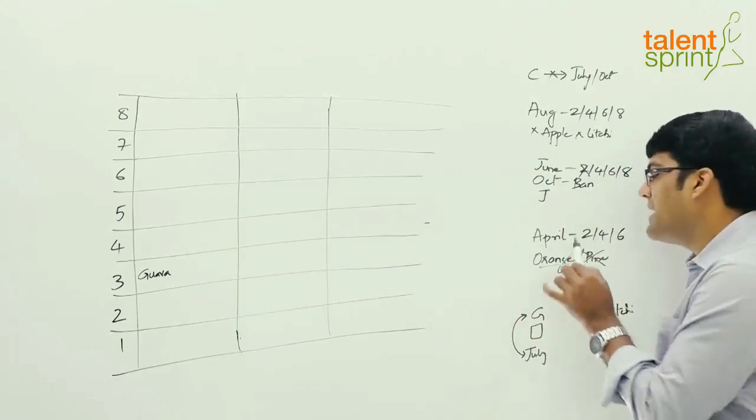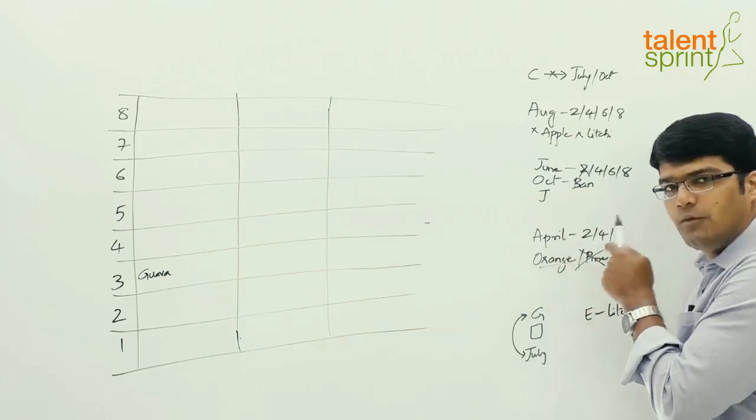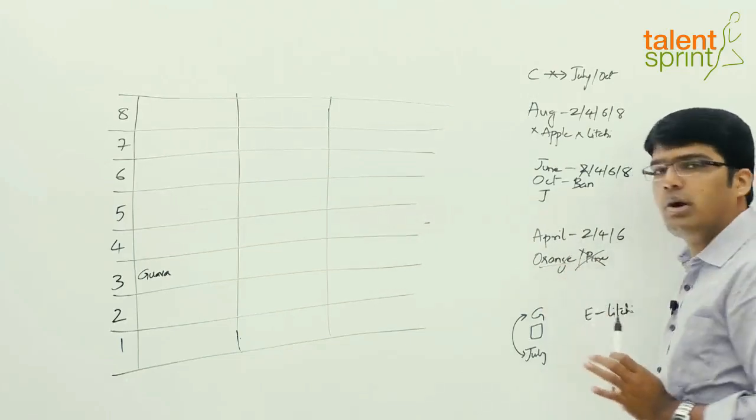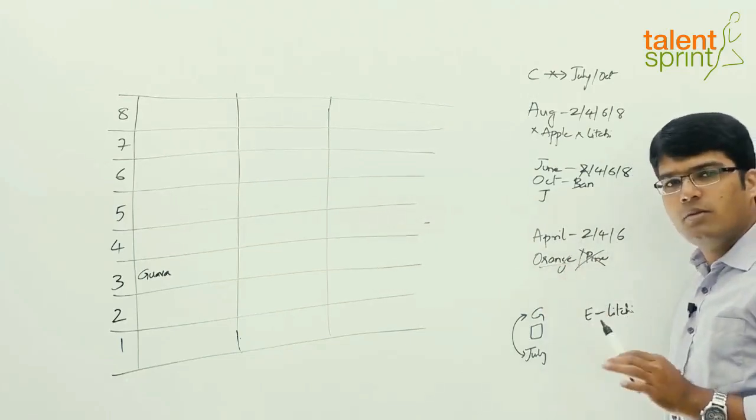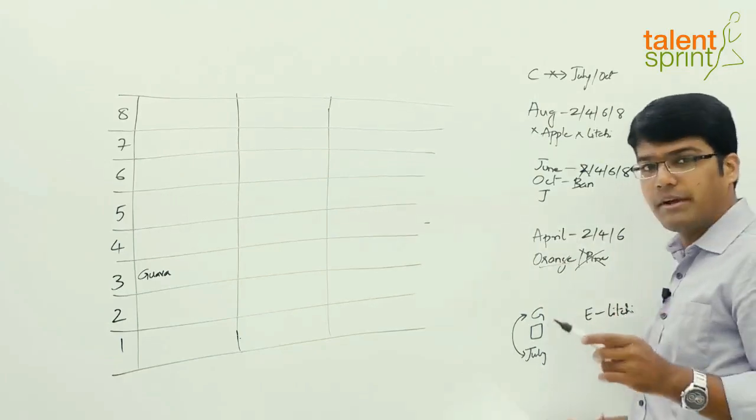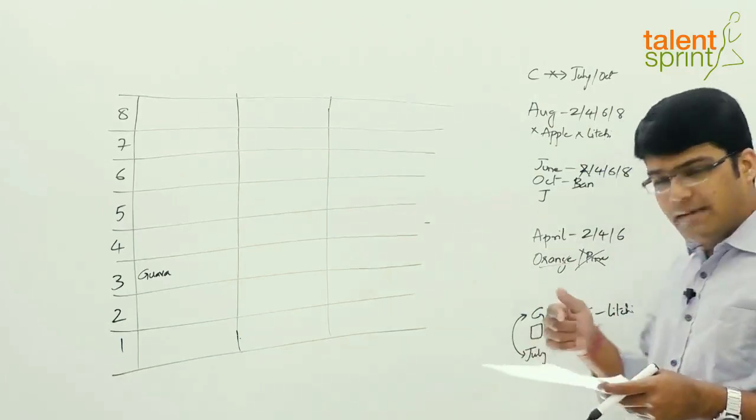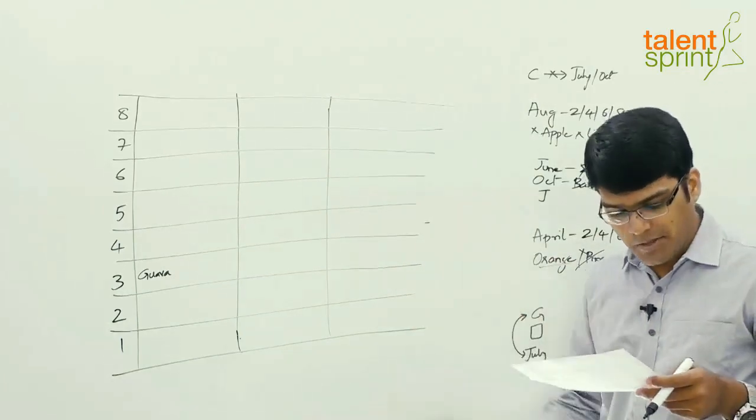So it is confirmed that April will be on either second floor, fourth floor or sixth floor and will like orange. You getting it? April will go with orange. Pineapple gets eliminated because of that point. Alright. Anyway, that point can be used further. Let us just keep that on hold, right?